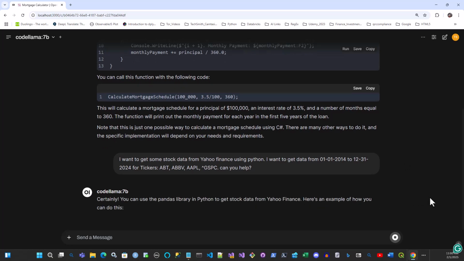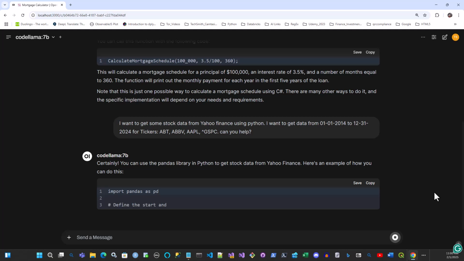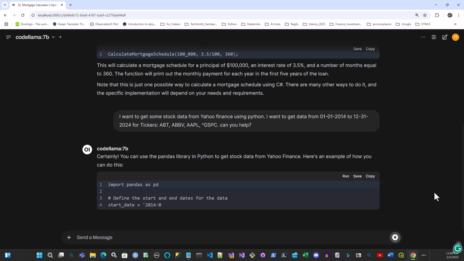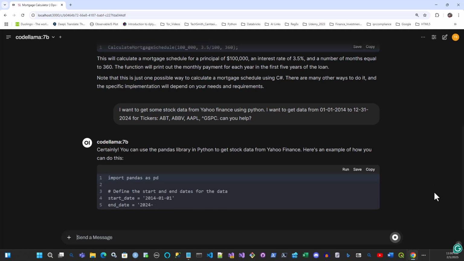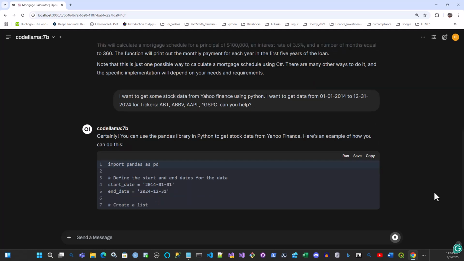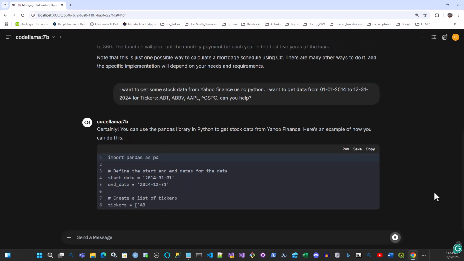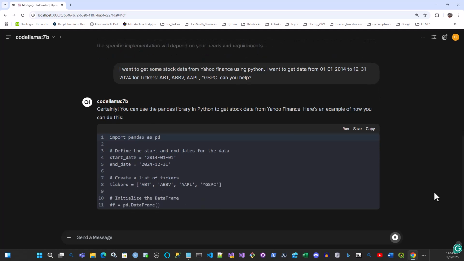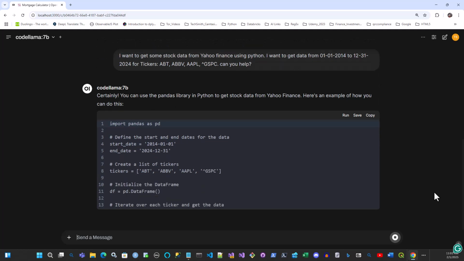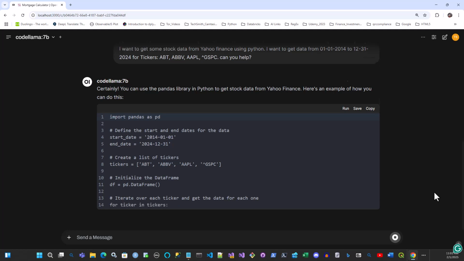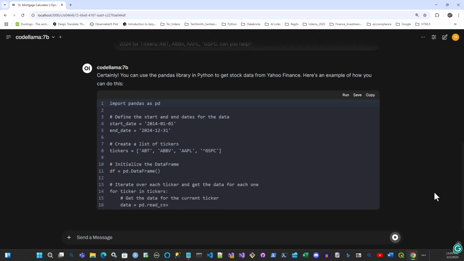Okay, it started right away in this case, so that's a good sign. It appears to be working at an okay speed, not fast, but not too bad either. Here it creates the Python code on the fly. Now it's going to iterate through it using a for loop.